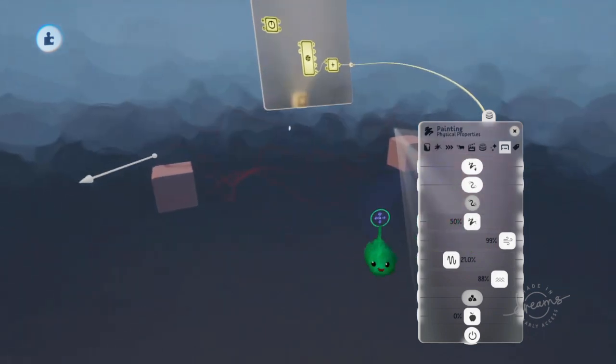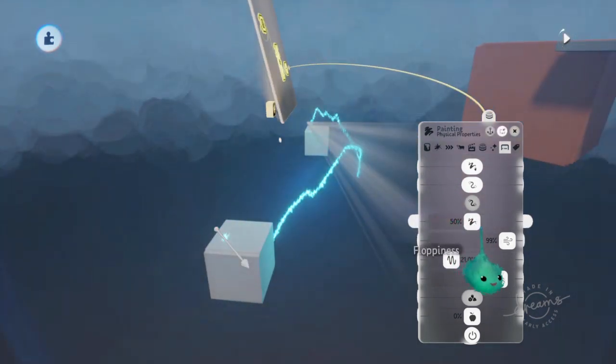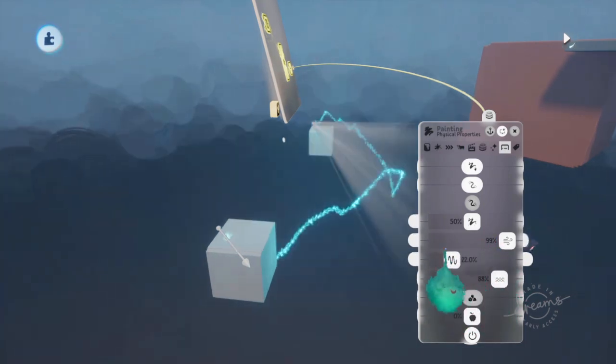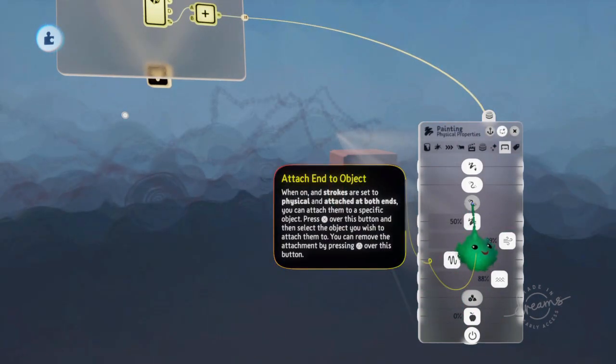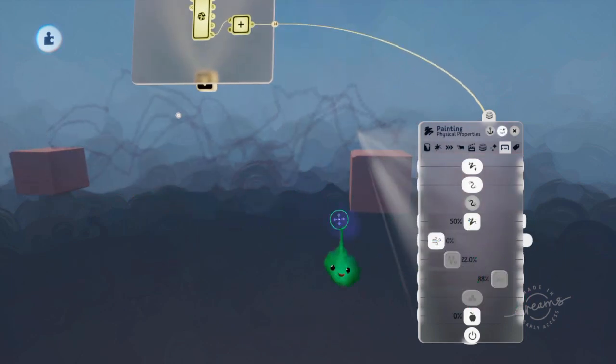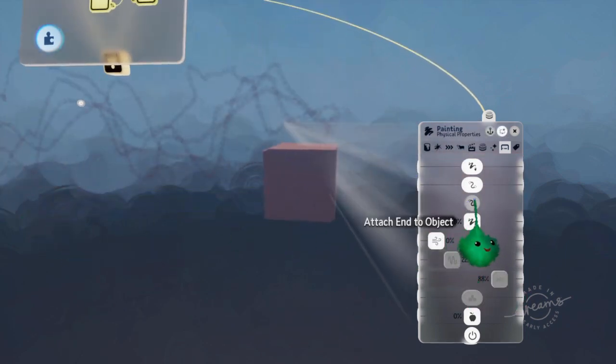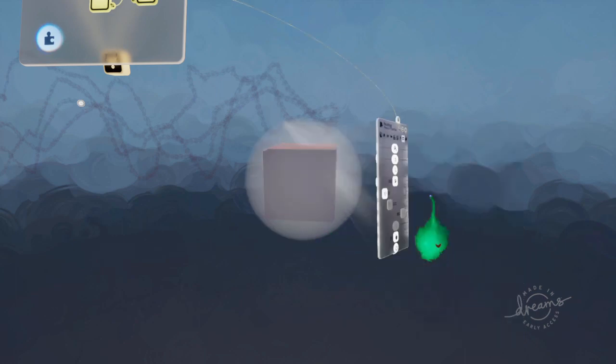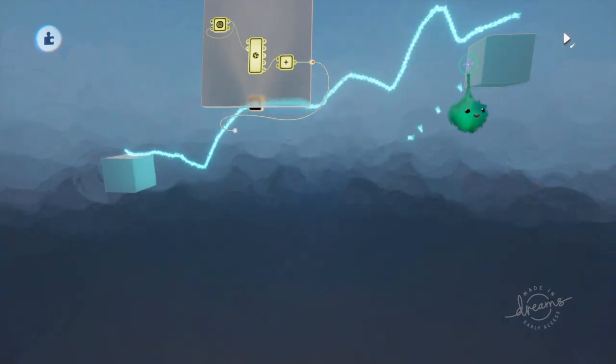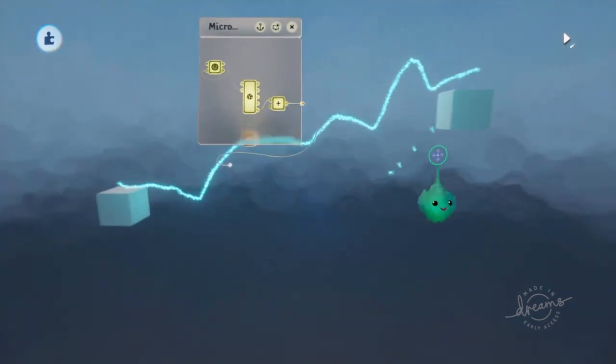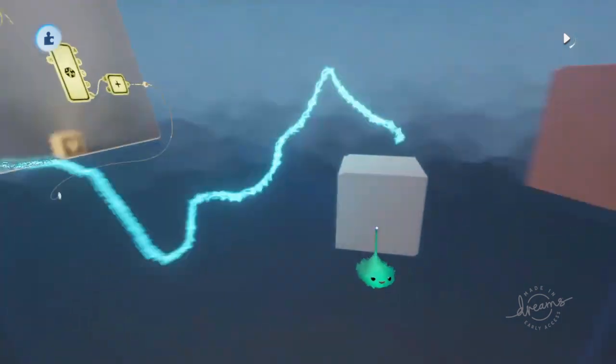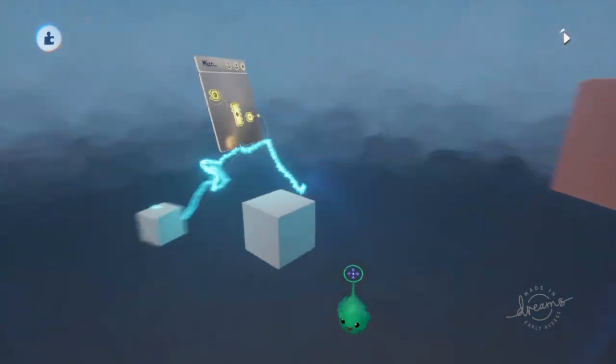But if we attach at both ends, then the middle is being affected by this wind. Like that. And we can then click Attach End to Object. So that's the start and this is the end. We'll just turn that wind off. And we can attach it to this cube. So now when we play, it's going to that cube. But we can move that cube. And we've got this funny artifact going on, probably because I drew it funny. So we can just pose it from any point to any point. By doing that.